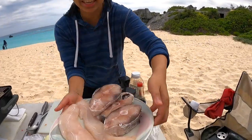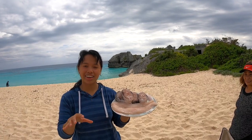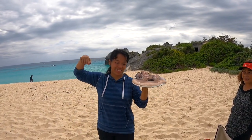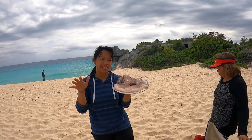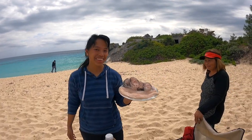So here's the filleted mullet. I don't know if you can see it in the video that I caught of my brother catching it. He basically had a scoop net and waited for the mullet to come to the side. It was nighttime, so the mullet was sleepy, and he just scooped it up. And wow. I hope you can see it in the video.